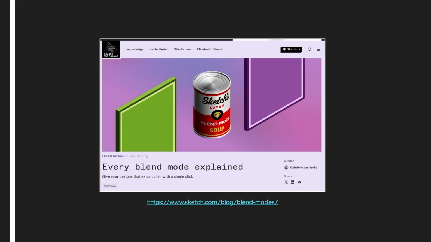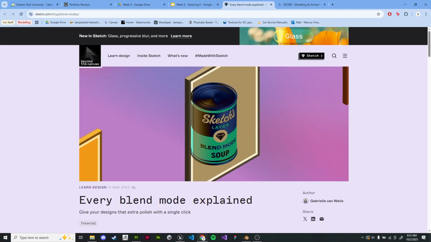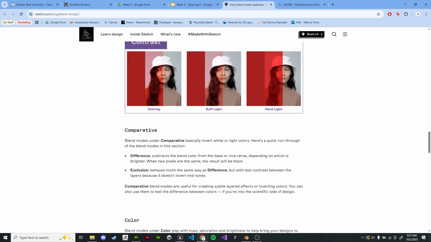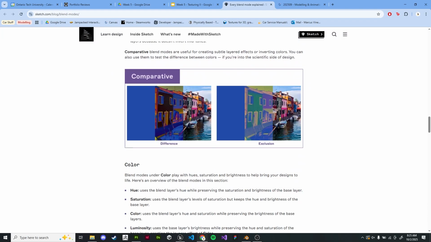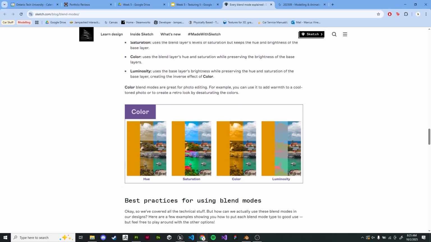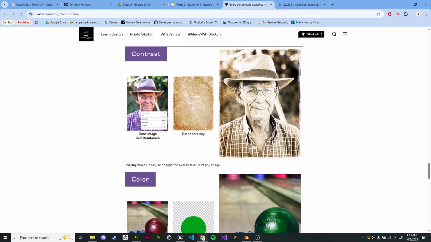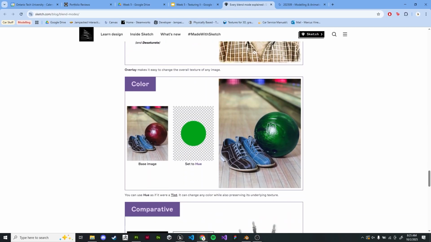Okay, I won't spend too long on this because you should all mostly understand it. There is a website you can check out as well. I just linked it in the slides that I will make downloadable in a second. But basically, it goes through all the more detailed ones in case you're curious. For example, overlay is one that does a screen on values lighter than 50% and a darken on values lower than 50%, so it kind of works like a contrast. Not all of these are going to be in Painter, and not all of them share the same name, but for the most part, they generally work the same.